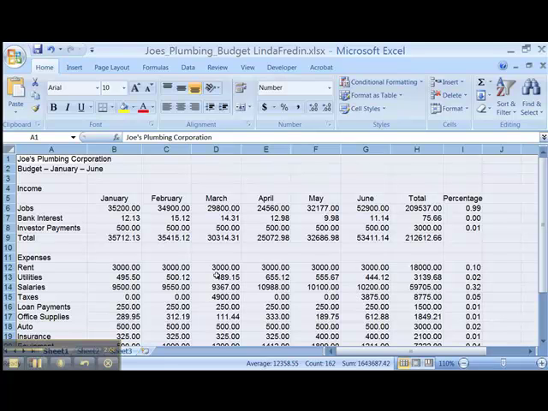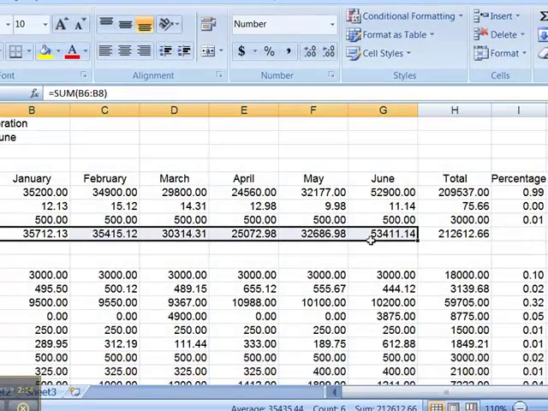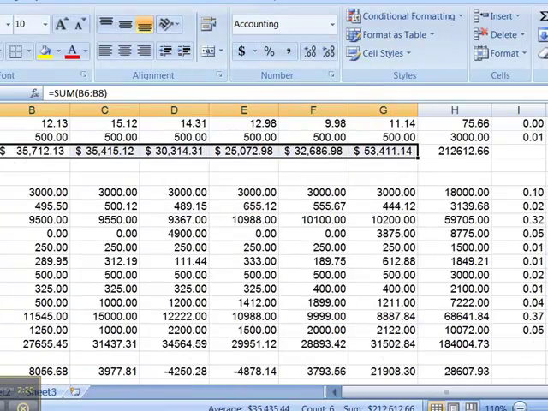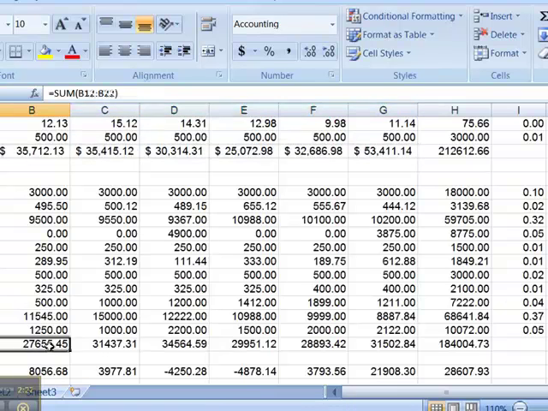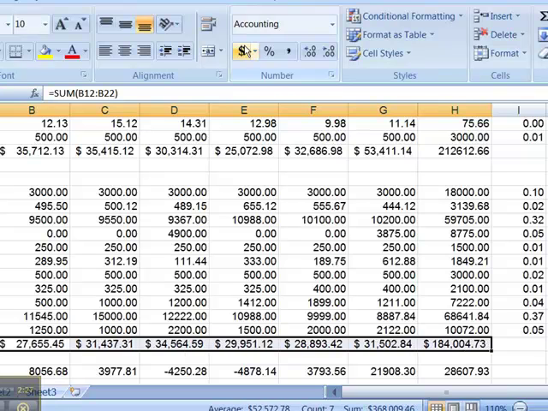Alright, now in step 19, from B9 to G9 we're going to format as currency. You'll select it and click on the $. You're going to do the same from B23 to H23. And you're going to do the same from H6 to H25.